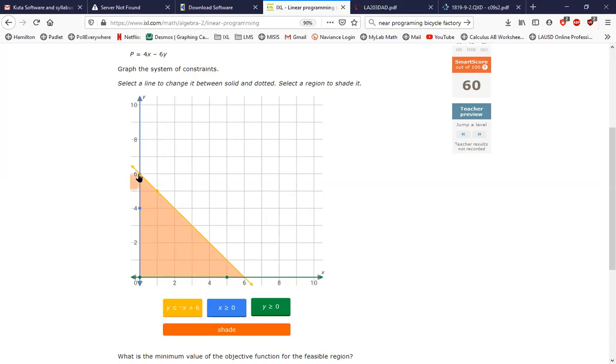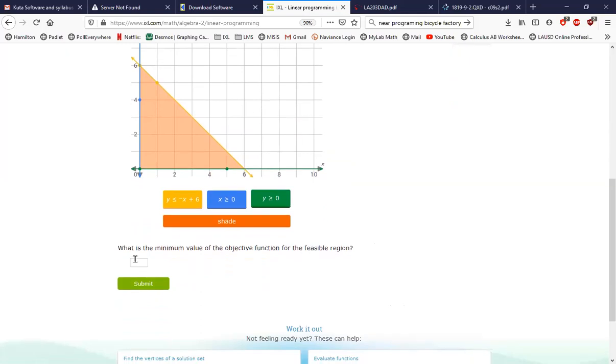So it turns out my answer is actually going to be (0, 6). Because at (0, 6), my x's are 0, so it doesn't give me any plus values. And that y being +6, 6 times -6, gives me a -36, the smallest value possible. So you can actually do these problems without plugging any numbers in, if you can read our optimizing function and see which one's going to benefit or hurt us the most. It's going to be (0, 6).